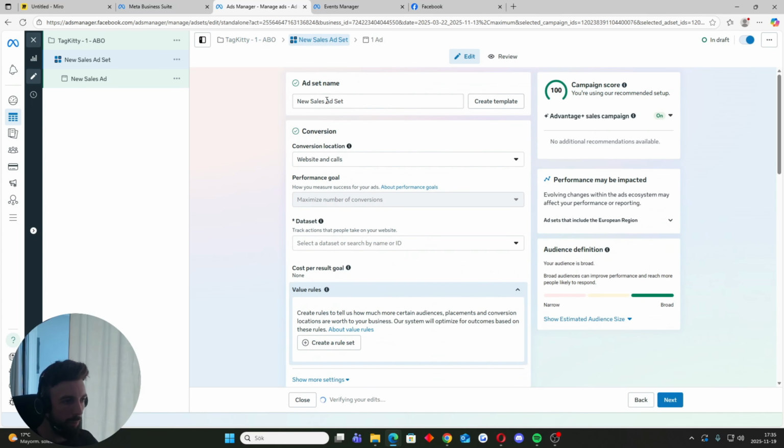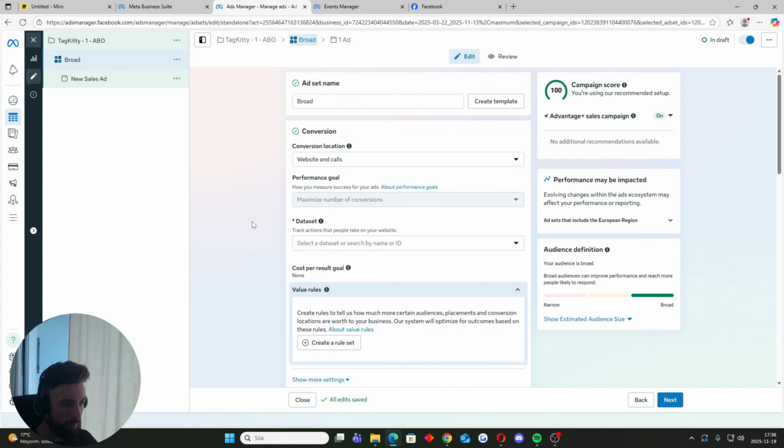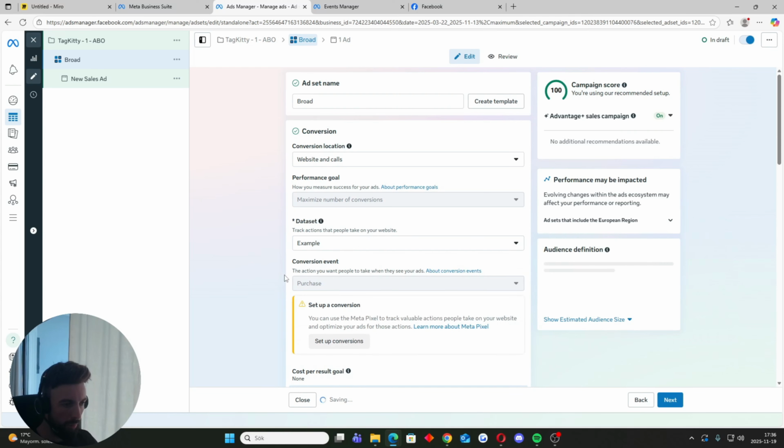And here we have the ad set level. So the first ad set that we create is gonna be broad. So just write broad here. So the next thing we're gonna do is select the pixel that we have here. And then we also have it here for purchase.